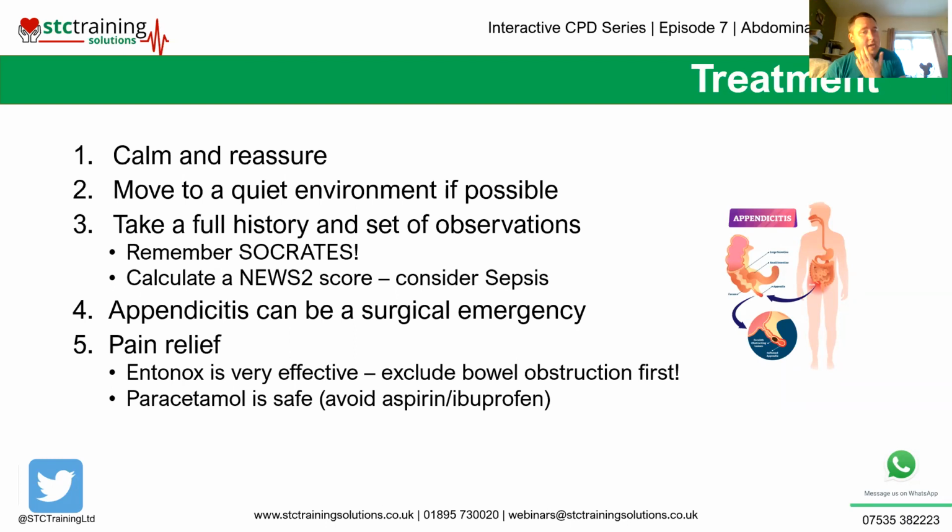The reason I always say exclude bowel obstruction first, so you'll recall, those of you that have done FREC 4 and done your medical gases, or done medical gases on FREC 3 and are trained to give Entonox, you'll know that one of the contraindications is suspected bowel obstruction, isn't it? So with any abdominal pain, I expect you to ask a few questions to just try and rule out bowel obstruction. Of course, that would be a several day history as a minimum of not having opened their bowels and being constipated and bloated and generally uncomfortable. But acute appendicitis often presents with diarrhea as well, so it's unlikely that we're going to have that history suggestive of bowel obstruction.